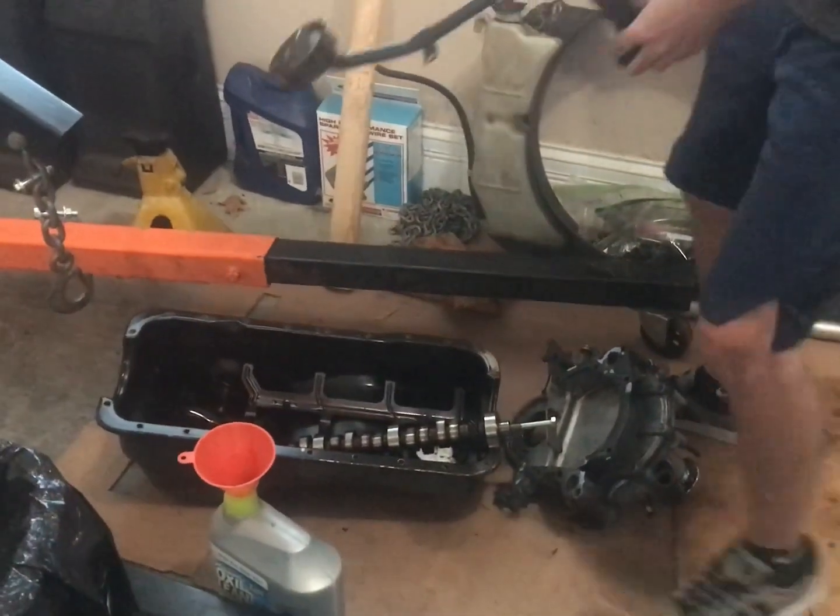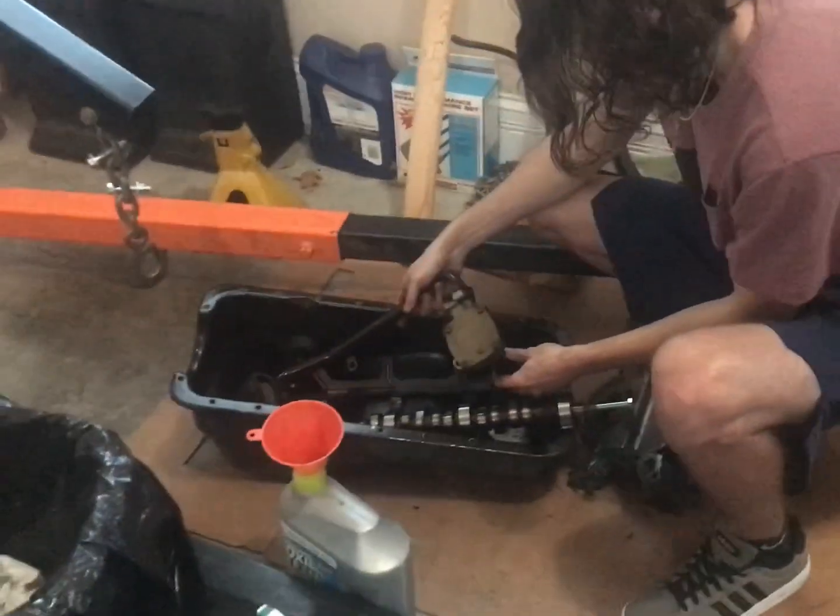Try to set this in the pan. Yeah, just throw it in the pan. Keep it clean. We'll probably replace the pump just because of the miles.